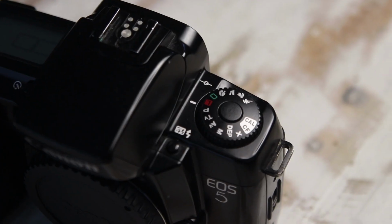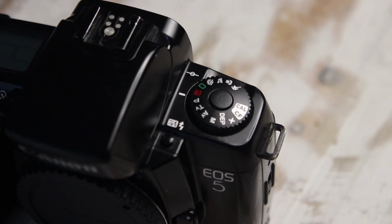So I really dig the fact that it has a very fast shutter speed of 1/8,000th of a second. This camera also has all the modes of a modern camera. You've got manual, aperture priority, shutter priority, program mode, and some automatic scenes: portrait, landscape, macro, sports. So basically it's a very user-friendly camera.